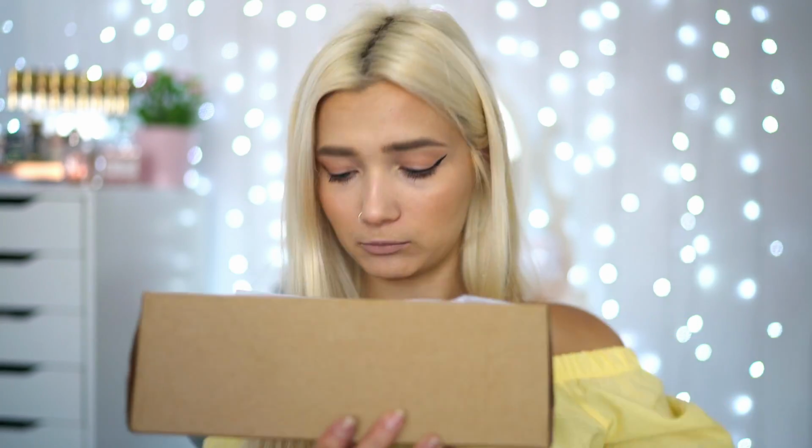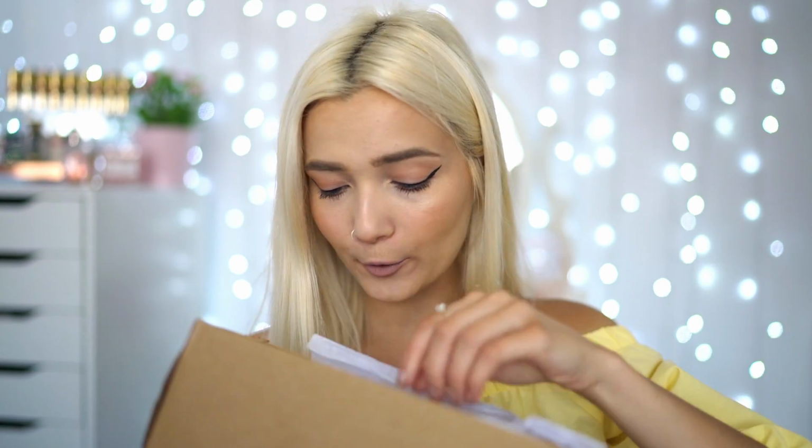Okay, so the first pair of shoes I'm gonna try out is this pair here. I have no idea which pair of shoes this is. I bought like 5 pairs and I just can't even remember what they look like. So this is going to be very surprising for the both of us. So, oh, okay. Oh yeah, I remember now.